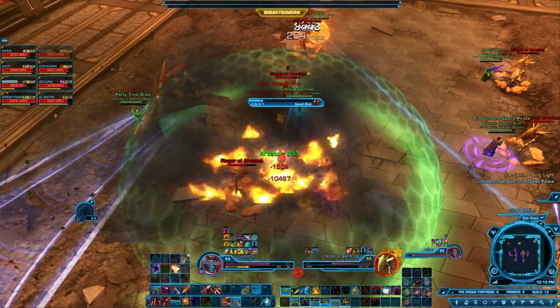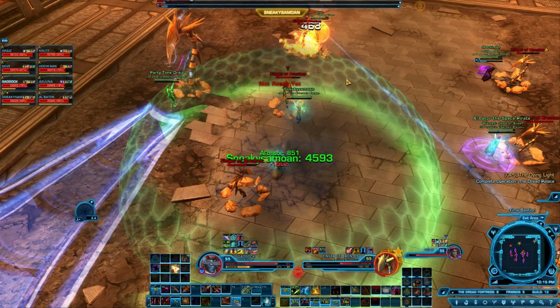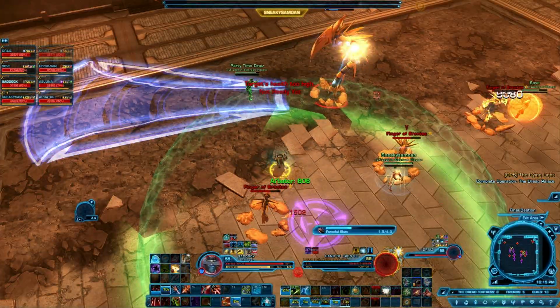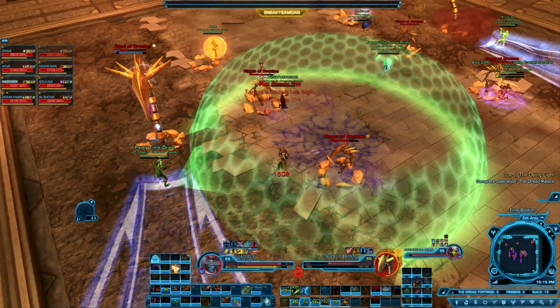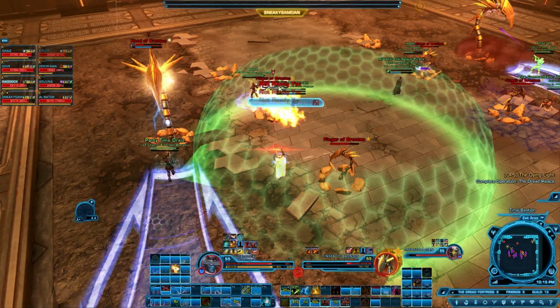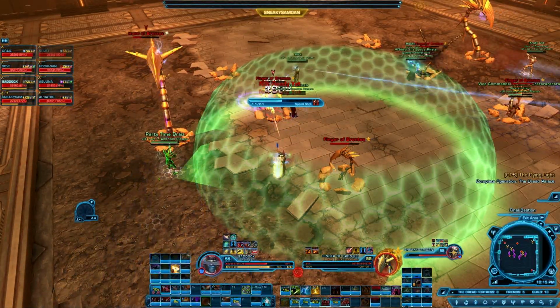If you are not in melee range of your finger, it will place a dot on you or others and do massive damage. This is probably the most difficult phase of the fight, so it's a good time to use defensive cooldowns. If you have gunslingers or snipers, this is the perfect time to use their shields on both sides.